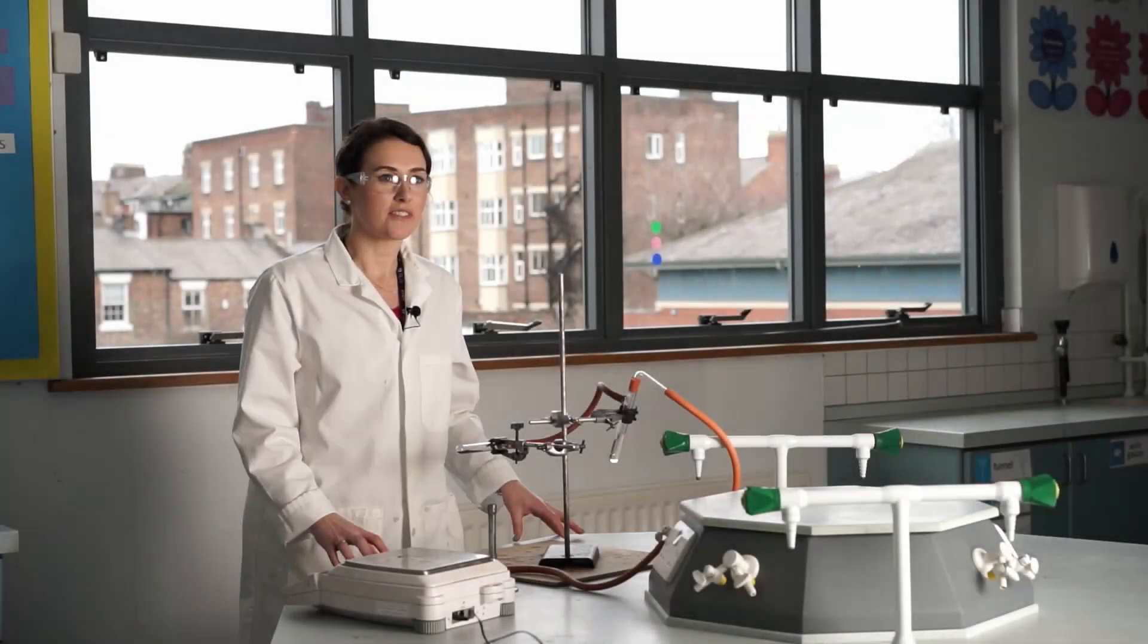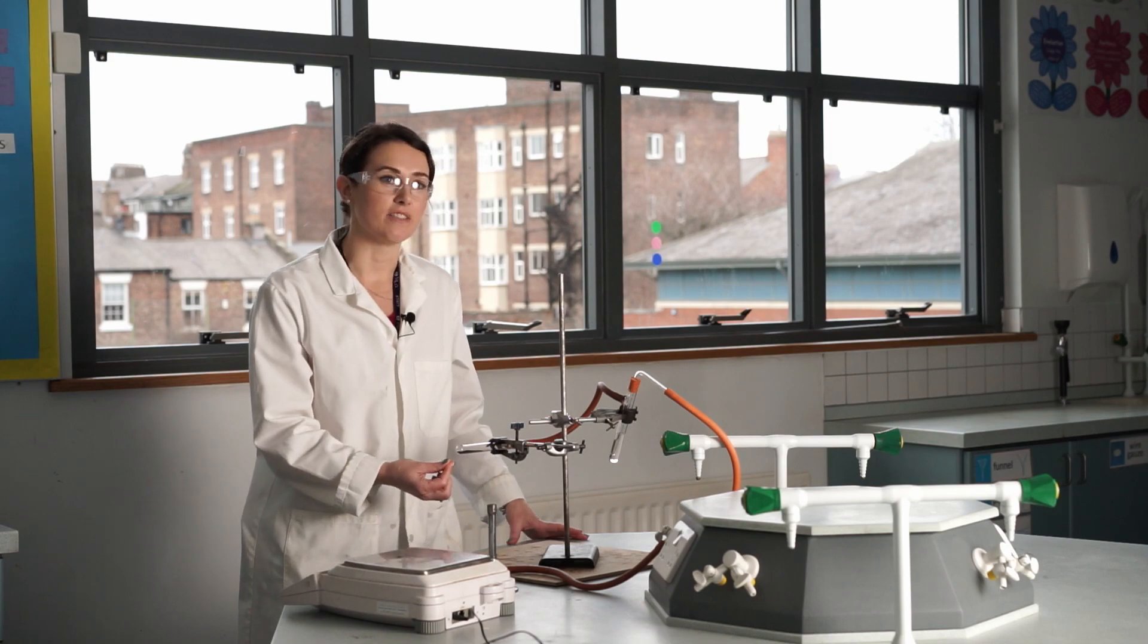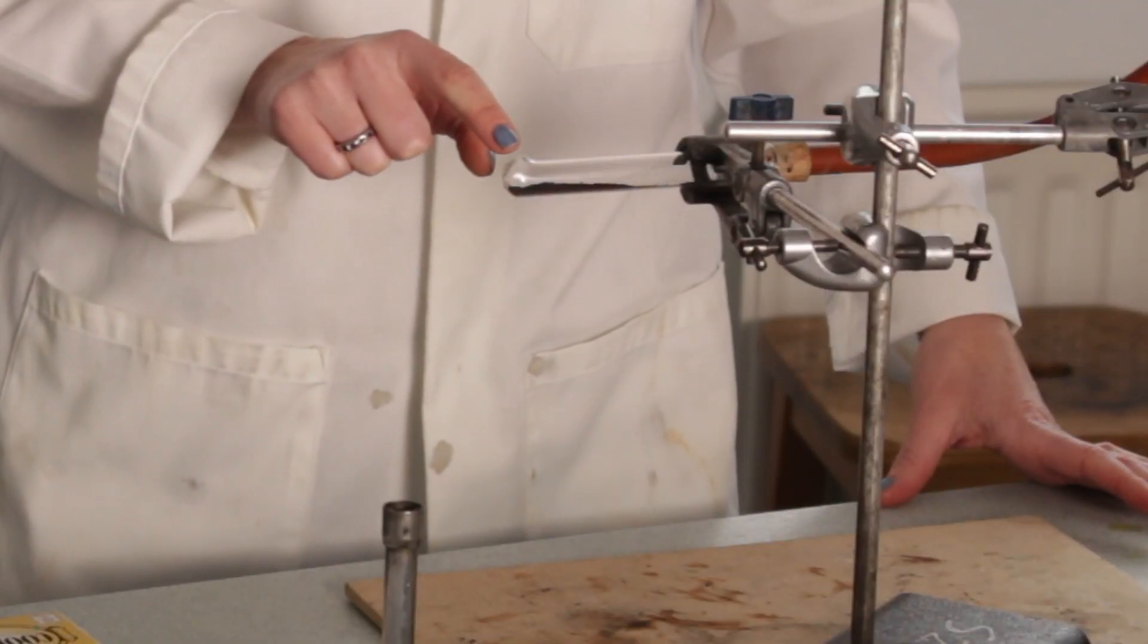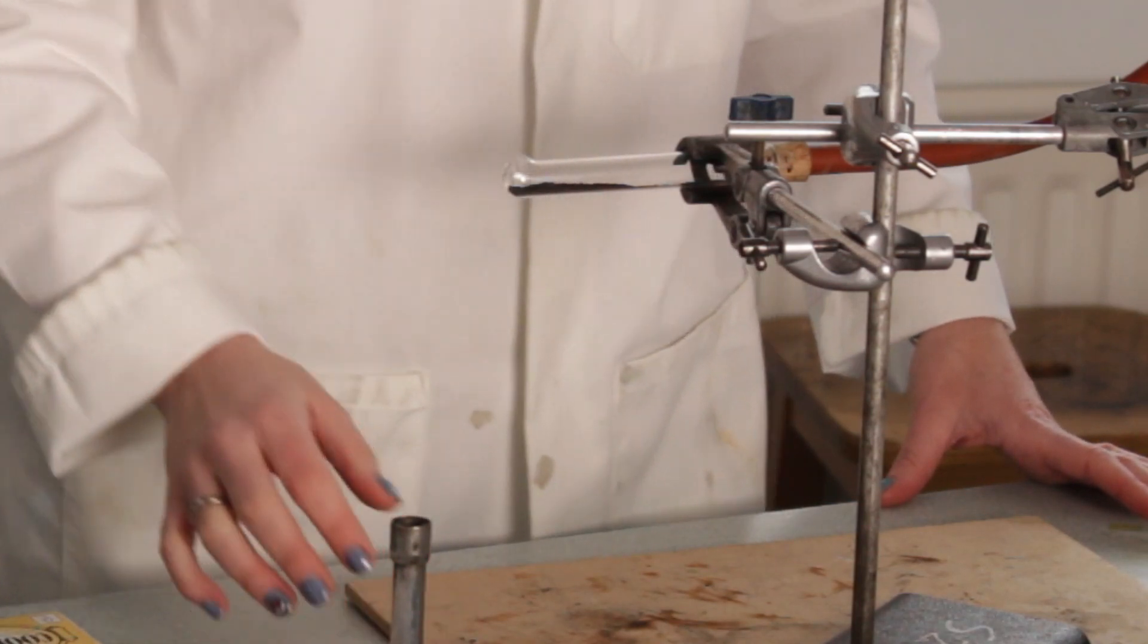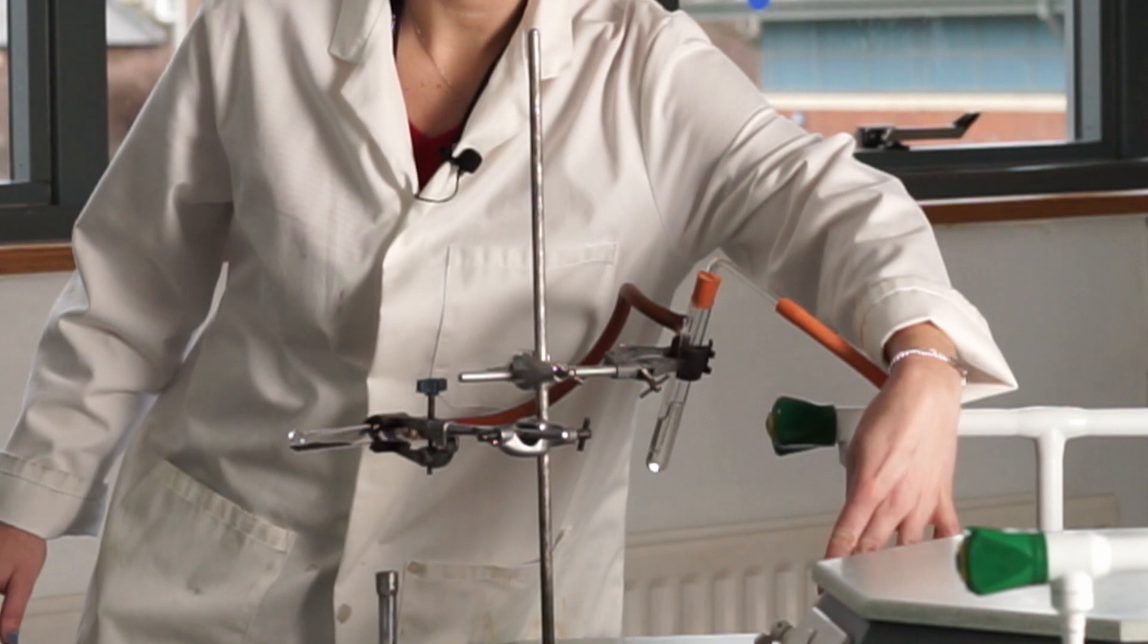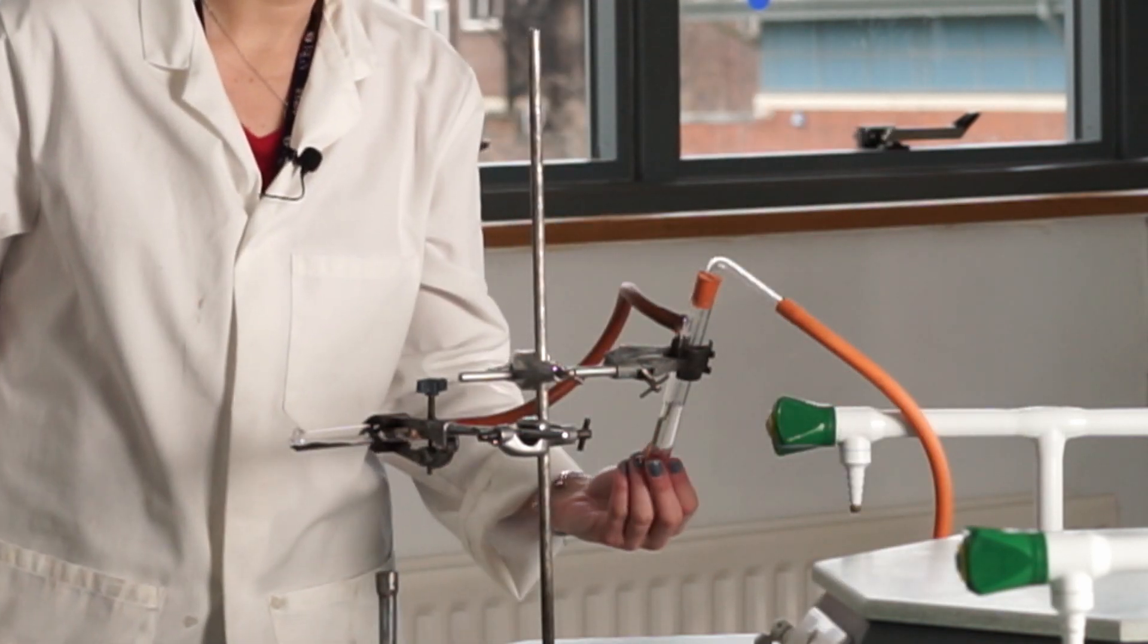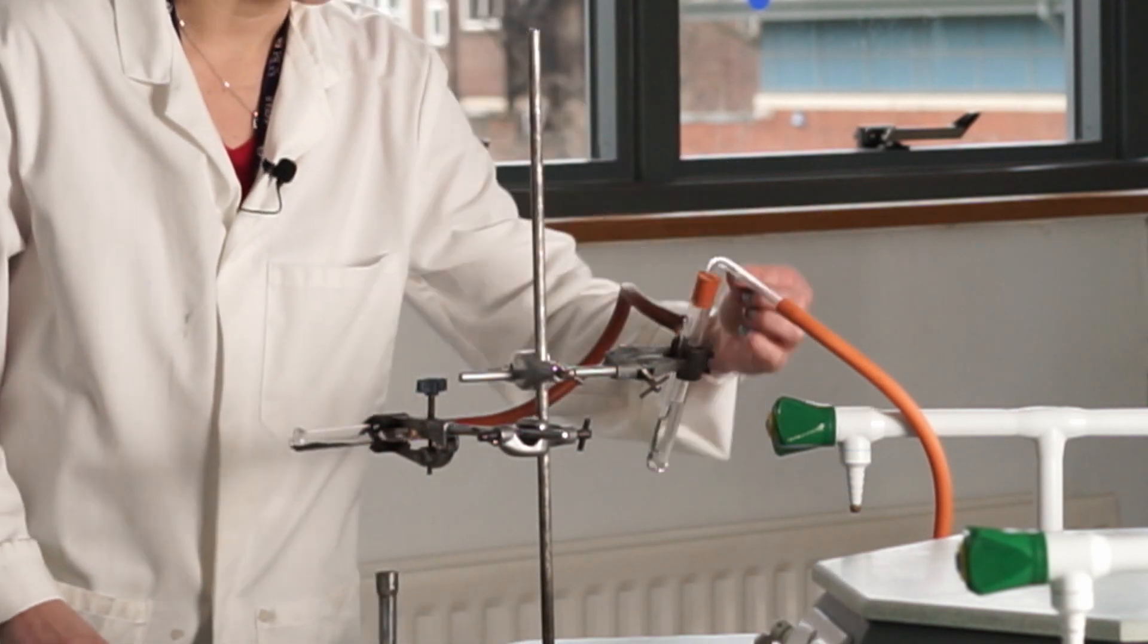Dr. Greenhouse has set up this apparatus for us now where the copper oxide is in the reduction tube. We've got the hole facing up here at the end and we'll see why in a moment. I have got this tube here from the first gas tap leading to a test tube here that's got methanol in it.